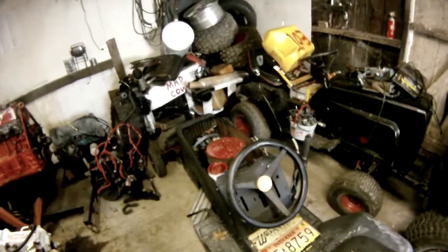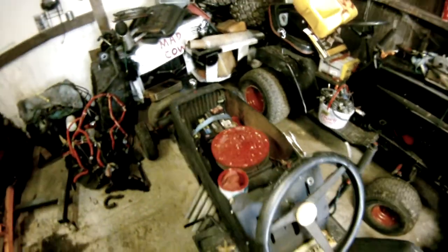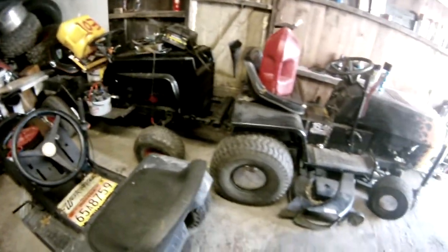As you can hear, it cuts out a little bit, starving for fuel, probably because it's almost out of gas. So I didn't put gas in it. But let's have a little fun, shall we?